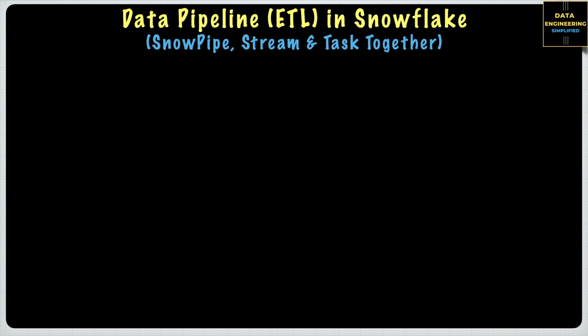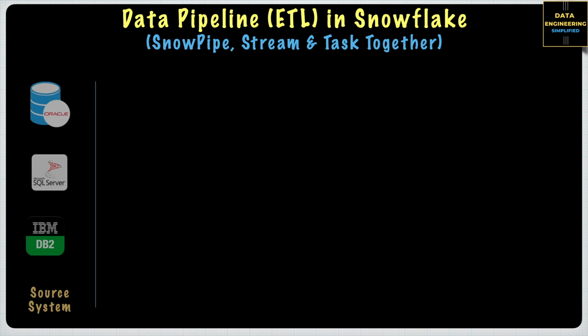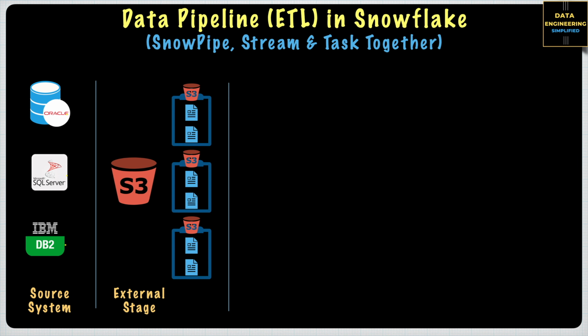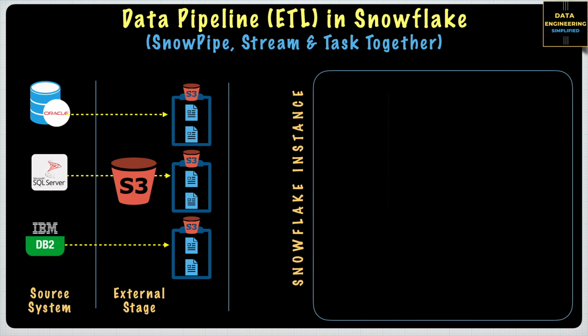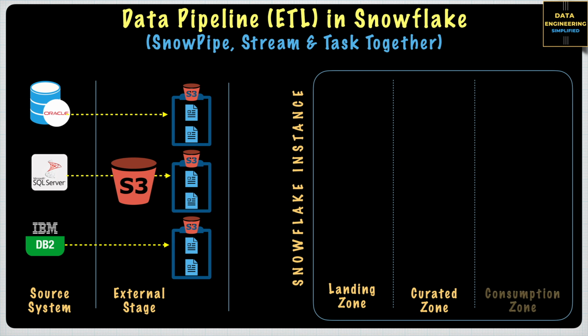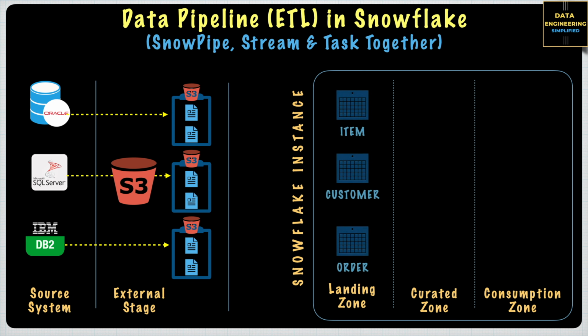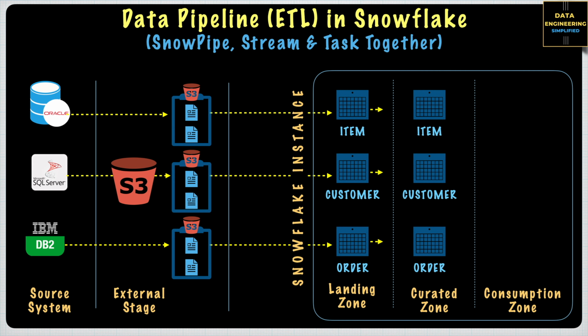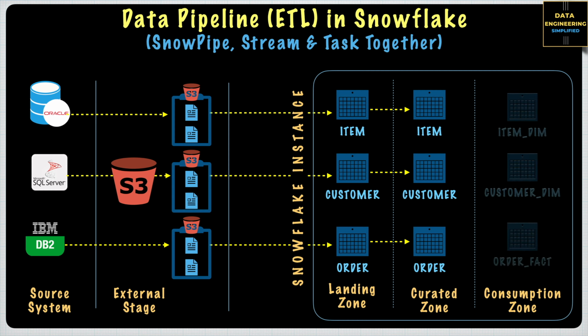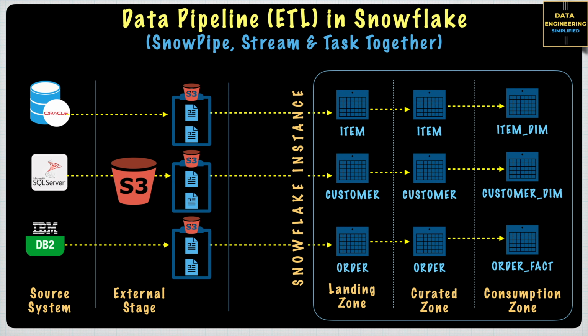To build an end-to-end data pipeline or ETL workflow, Snowflake does not have any orchestration utility or UI-based drag-drop tool. Rather, it gives different objects, and when we tie them together, we can build a robust data pipeline and automate the entire ingestion to transformation lifecycle. Objects like pipe, stream, and task can be used independently. When we combine them together, we can create a workflow.